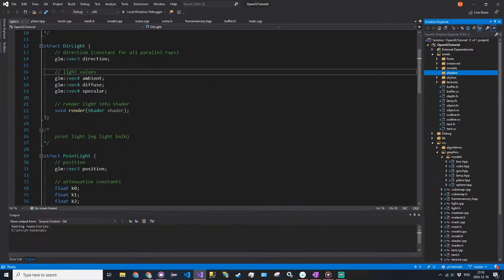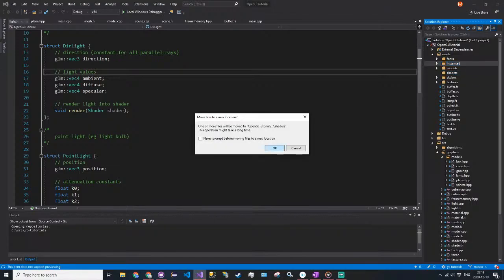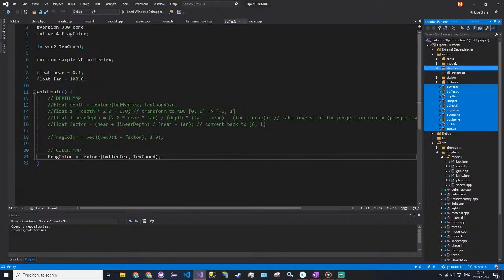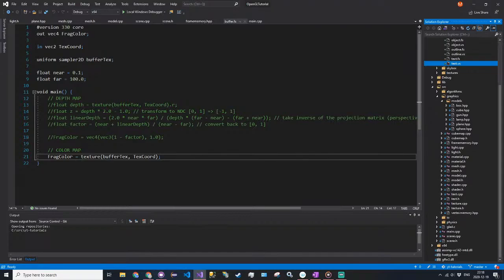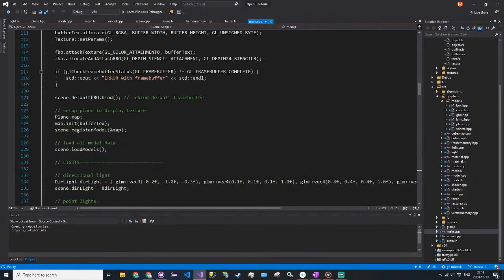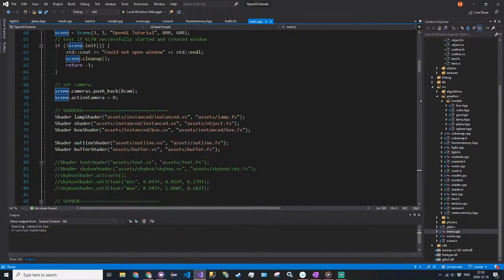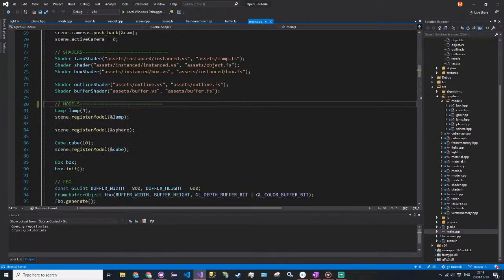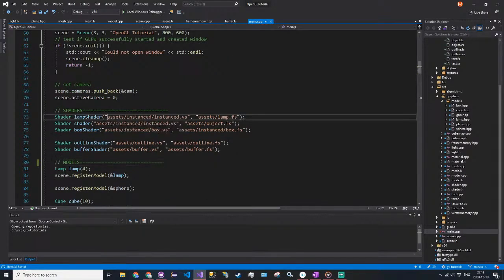That includes putting the instanced folder in there, and then all of the shader files. And because of this, we're going to have to update the paths in main.cpp. You can just add the extra path.